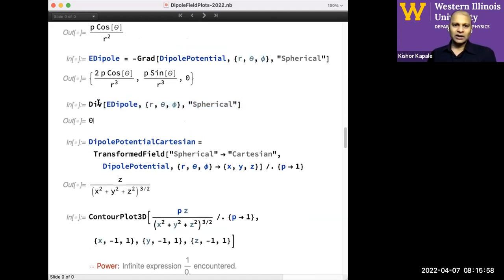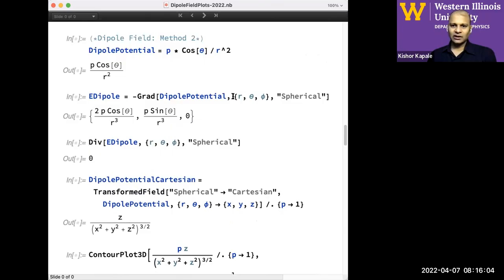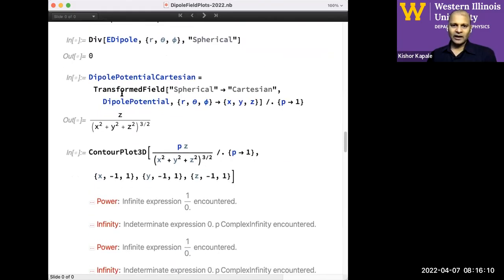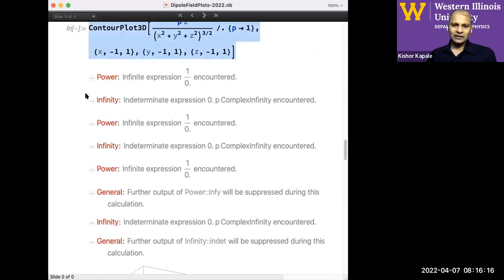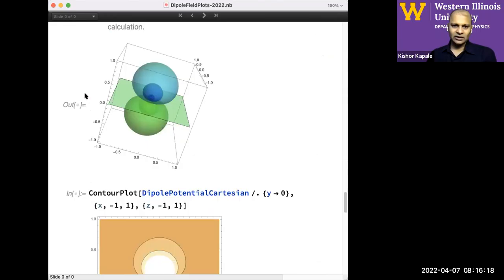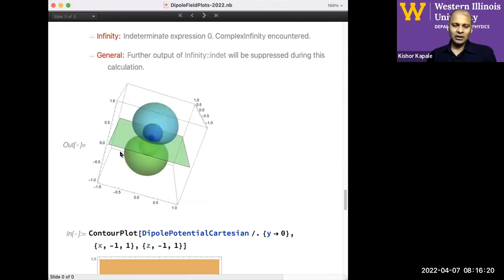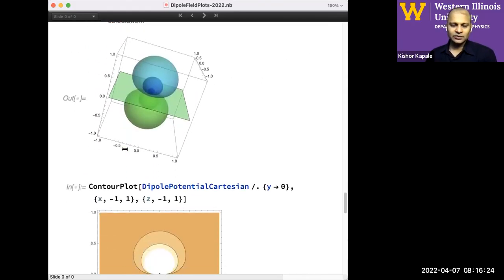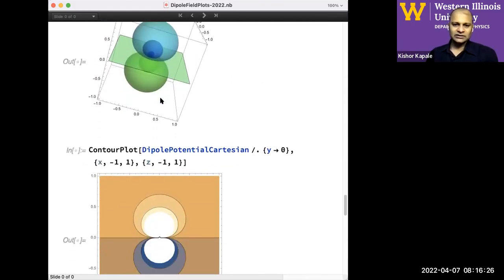And in general, here we just tested that the divergence of E needs to be 0, and that's what it shows, right? So you can calculate it in the spherical coordinate system. Once you do that, to be able to plot it, you have to transform it into Cartesian again, and so you get that. And then we did the 3D contour plot. Here is actually how it looks. There are some issues there because at r equal to 0, you're going to run into problems. But you can still see the plot.